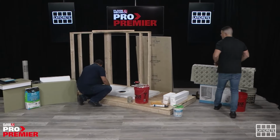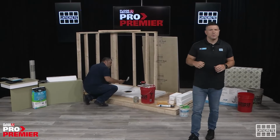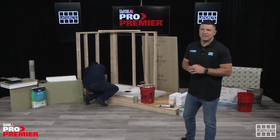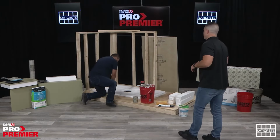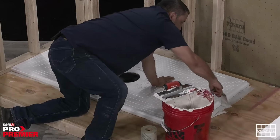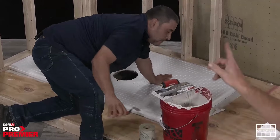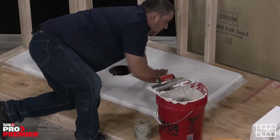Save that for later. All right, now that we have the piece pre-cut, we have the pan thin set down to the substrate, or adhered to the substrate. Adrian's just going to score off the rest of the thin set, clean it up a bit, and then we'll start with applying the board to the wall. So like I said, for the sake of this installation, we're going to use our Hydroband board.